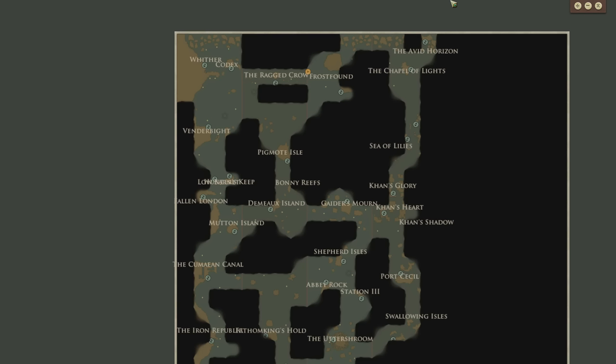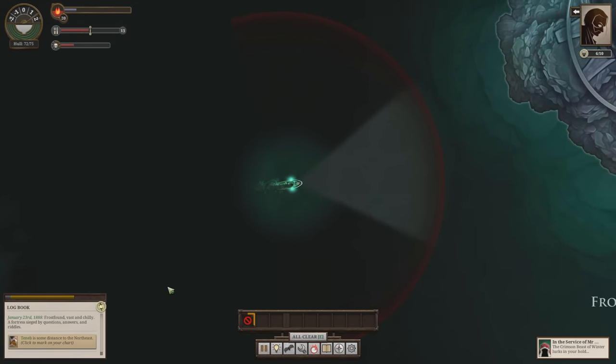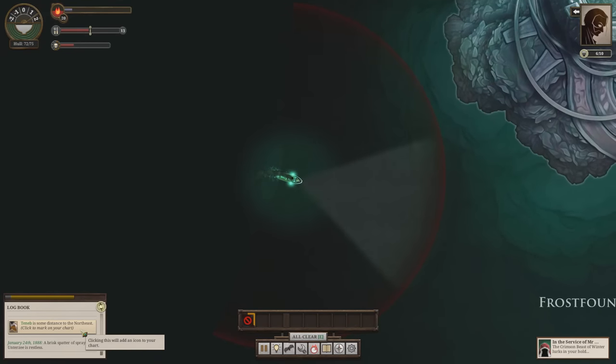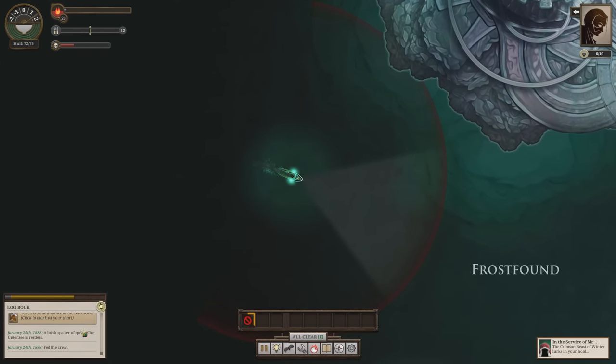I don't see anything. It's possible that Port Palmerston in the original version of the game was always in the top part of the map. It's possible that it's like right here, right before you get to whatever that big corner place is with the statues or whatever. But Teneb is to the northeast. Where is my port, though? I want my port at Frostfound. And then once we take care of this, we'll swing up to the north around to Avid Horizon. And that will be that. It shouldn't be too difficult.